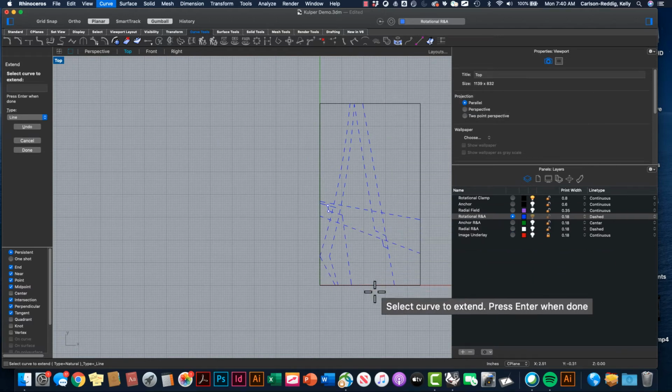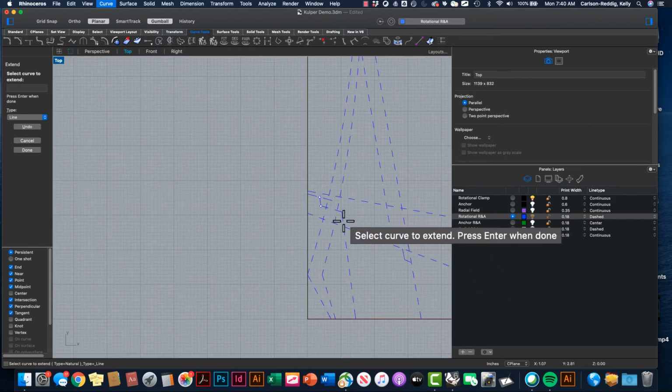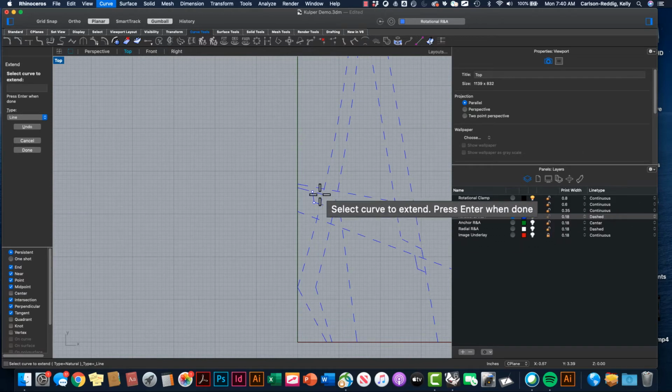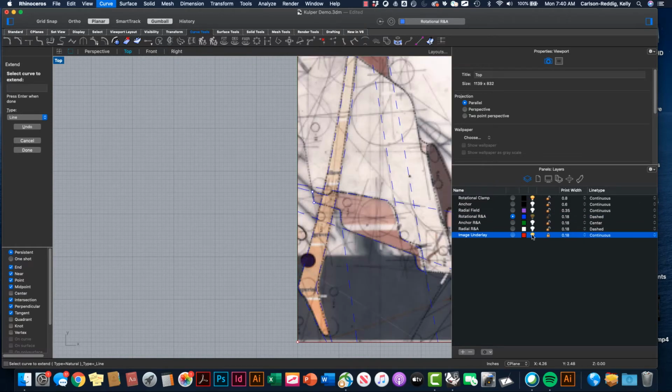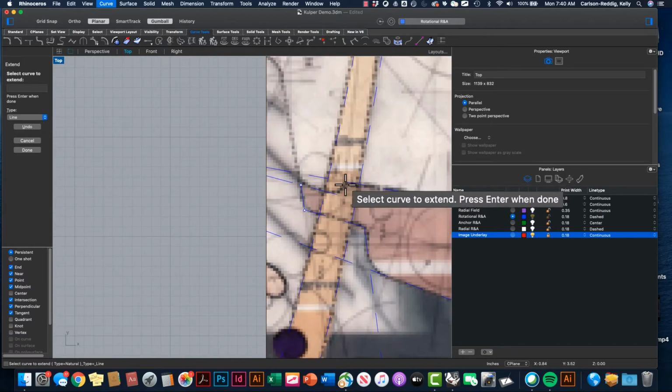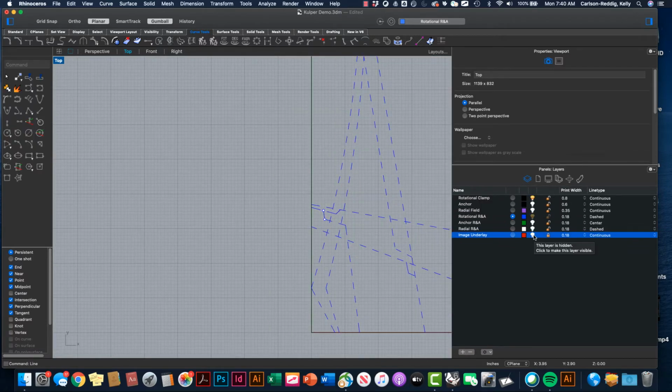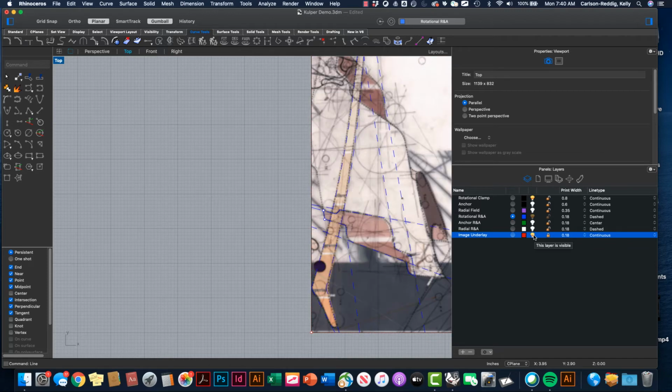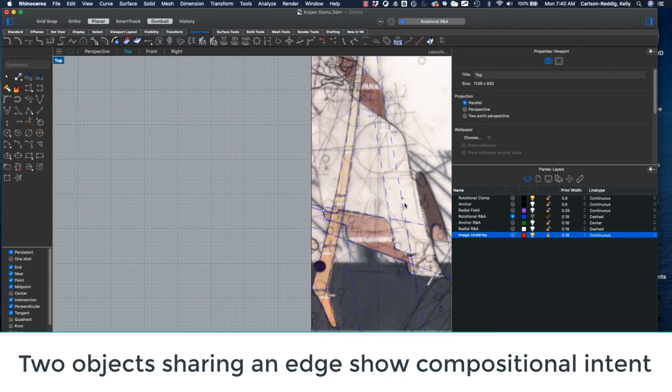So really, I've given myself a set of regulating lines that seem to be pretty clear. I'm wondering a little bit about that condition, but if I turn on the underlay, I see that it really is important. I've got this figure that's changing shape, and I may go ahead and put this one line back in. There are my regulating lines, and you can see how they correspond to the image. And you'll see that this regulating line, if I follow it up, sure enough, it is having an influence on objects outside.